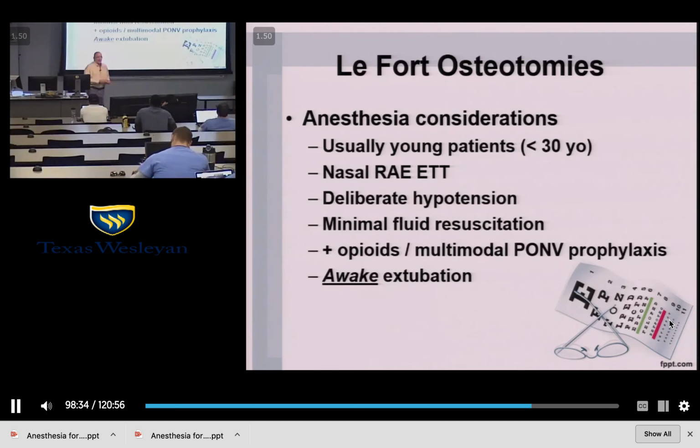Once again, post-op nausea vomiting can be significant. The swelling is typically what causes the discomfort. Interruption of nerve integrity, stretching of nerves in these patients oftentimes decreases their pain afterwards. It's the swelling that causes the pain. Be aware, just so you know, for your practice, not on the test.